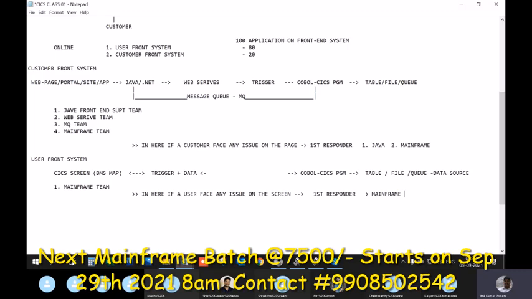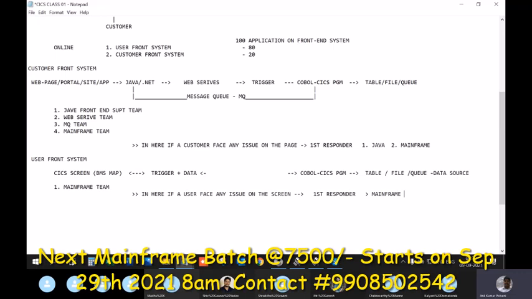So remember, guys, customer front-end systems show very little data because we don't want to disclose much of the data to the customer. What data will I be seeing on my screen, guys? If I open my bank account, what data am I seeing? My own data, right? Am I seeing your data? Am I seeing every account's data? No, I'm seeing only my data, guys, which is known to me.